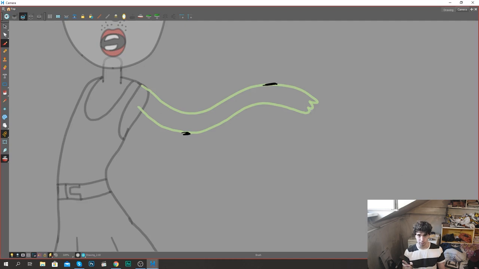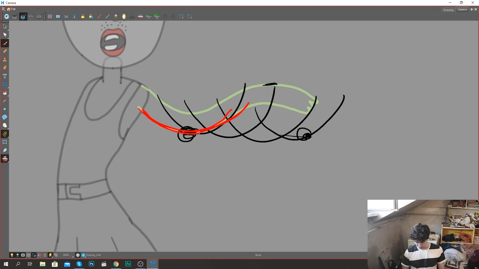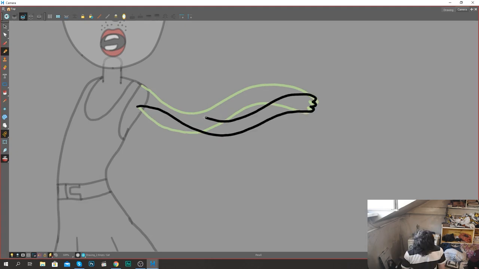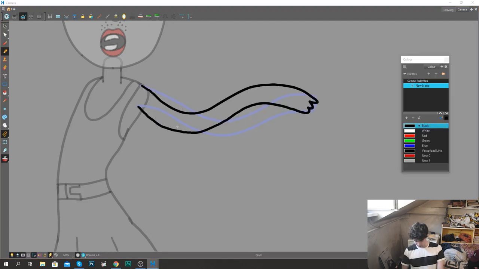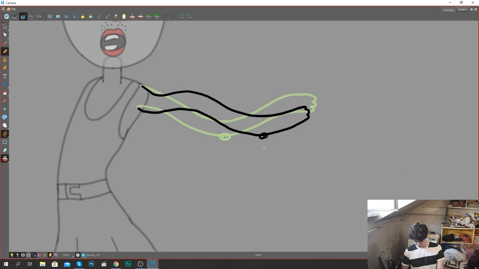So our next frame has to move this part forward. So this one here has to come over here. So we're going to have to make this part over here move forward. Doing it like this. And you can see it's going forward. I had this one, and yeah, this one is going to end up here.